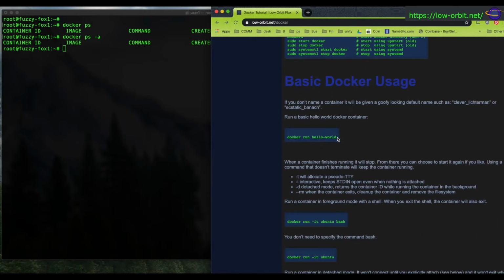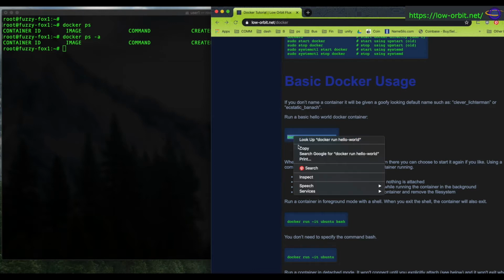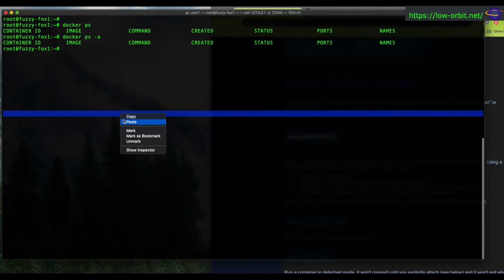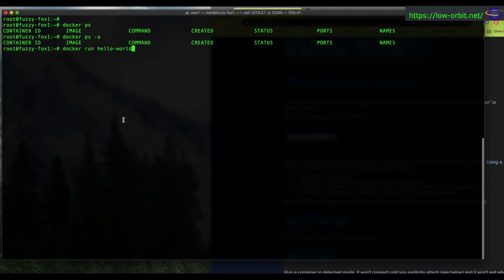So here is hello world, just to give you an idea. You say copy, paste, docker run hello world. docker run is the command to run a container, and the parameter we pass to that is hello world. Hello world is an image created by the guys from Docker, and it's up on the Docker registry. So we're going to specify the image that we use to create the container. This isn't the actual name of the container. This is the name of the image that we're going to create the container from.